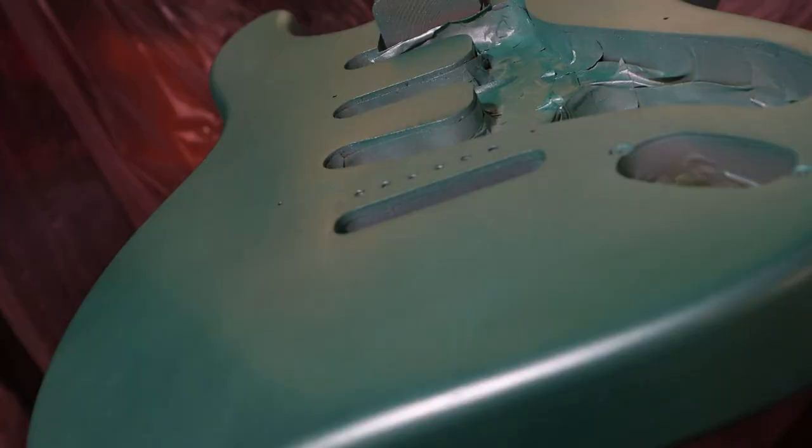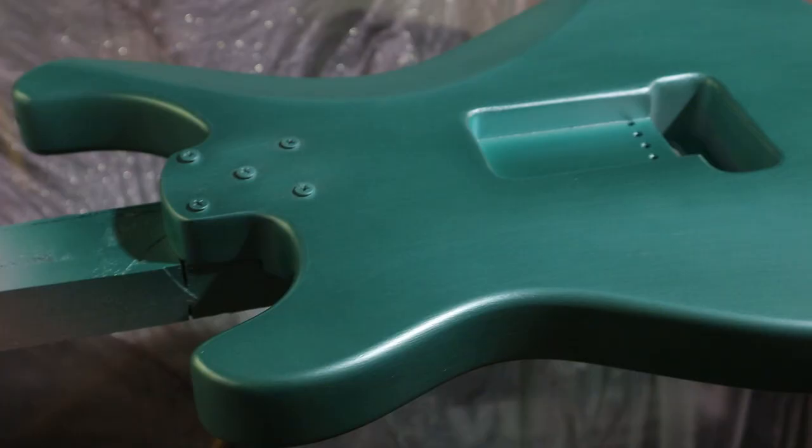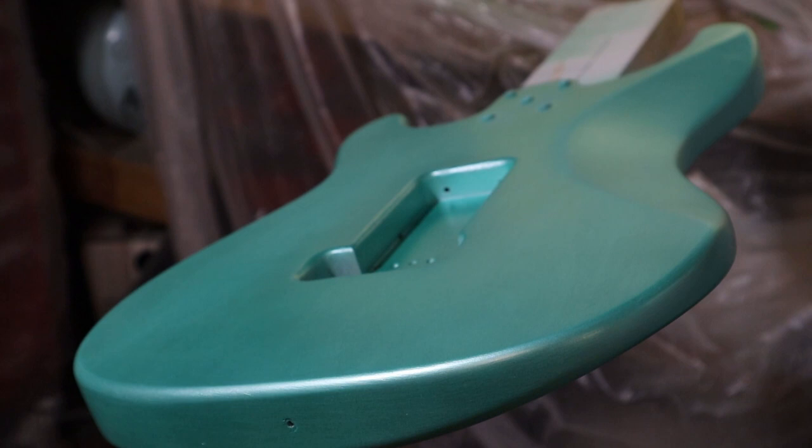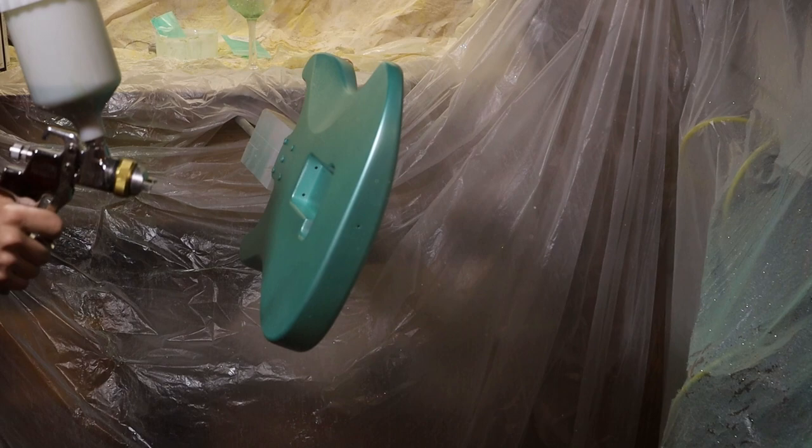Now upon further inspection, once we finish this coat, you may notice as well, it's not the best looking, and it only got worse from here. All I noticed at the time was just that it was really splotchy, and we came to realize it was because we could see the grain even through all those coats. So while I was trying to get as thin of a finish as I could with as few coats as possible, that ended up making the finish look transparent.